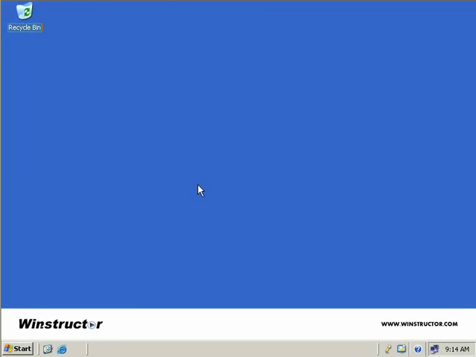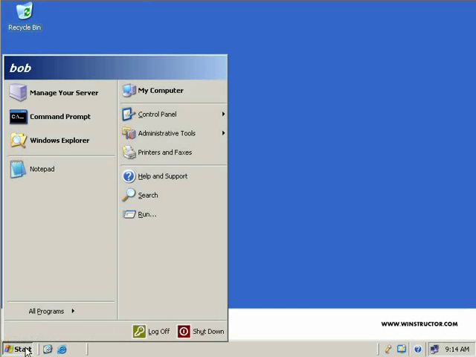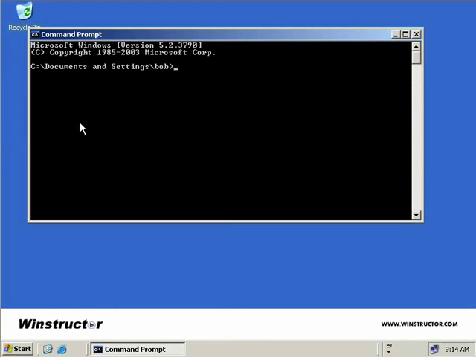Okay, we're back on our issuing CA, and now we're logged in as the user Bob. So let's go and open up a command prompt. Now we'll need to use the certutil utility to do some recovery. Now the certutil command is found on the Windows 2003 resource kit. So try as you might, you won't find it on your system unless you have the resource kit installed. Now we've pre-installed the Windows 2003 resource kit, which you can obviously download from Microsoft.com.